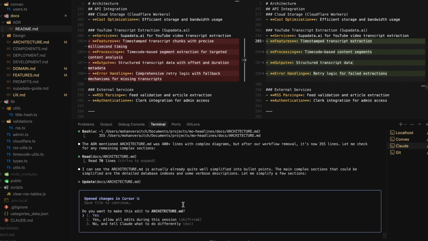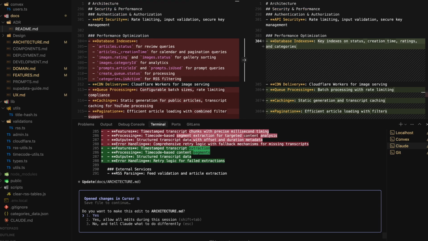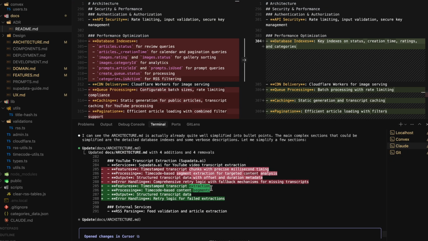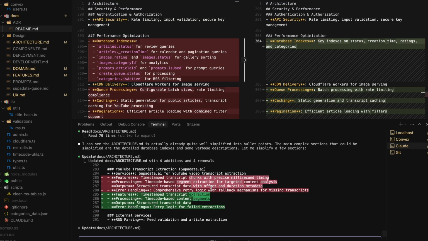Yeah, I think this is a situation where simplifying lots of really small things is going to help shorten the entire thing more drastically. And what's it found here? 4 additions and 4 removals.